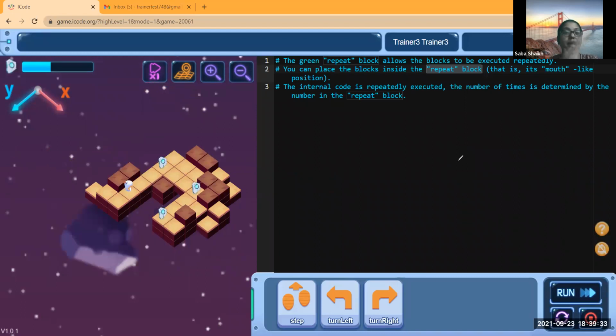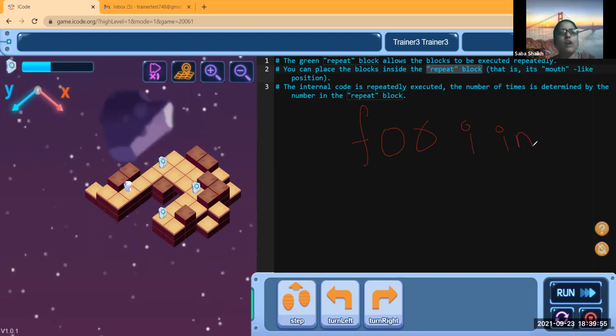In a similar way, in Python we don't have a repeat block. You have a for loop. A for loop is something which will automatically increase the number of a variable for you. Let's suppose you write for i in range. We are putting range over here to mention how many times you want to repeat a certain thing. In the range of 5, let's suppose you want to run something 5 times, and then a colon over here. This is the syntax.